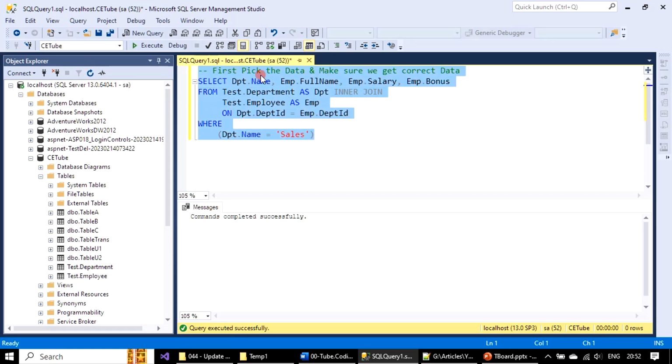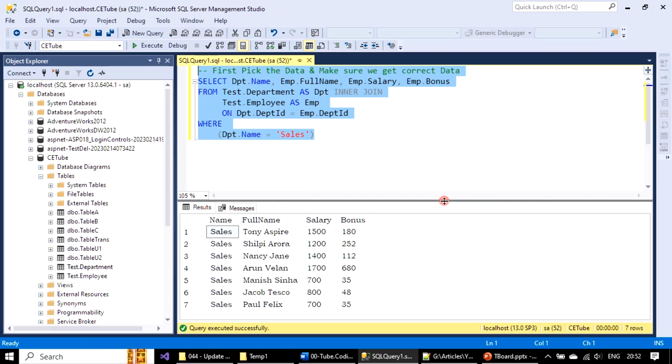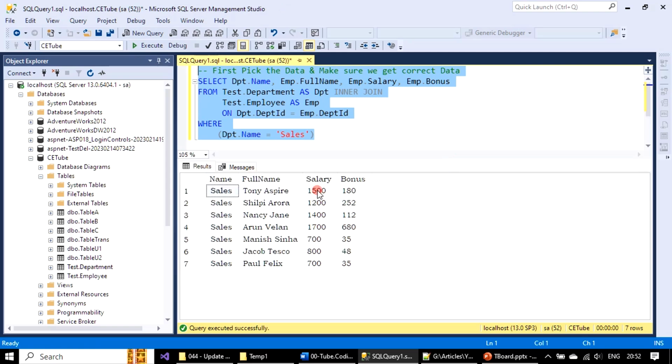We are not performing the update, but just making a select statement to make sure which columns will get updated. Here we are going to update the salary, right? So there are 7 records, and these are all the employees whose salary will get revised.